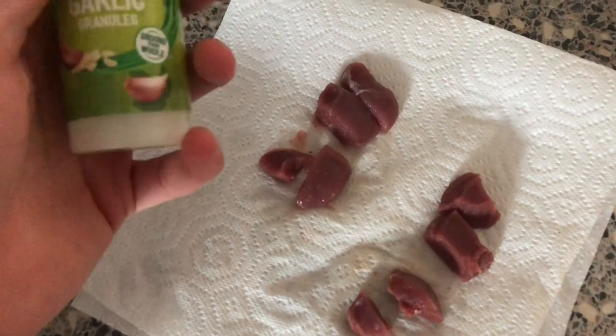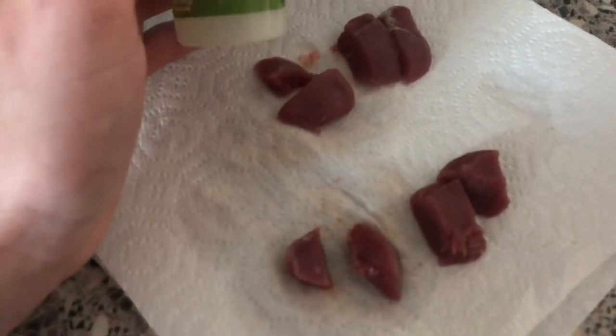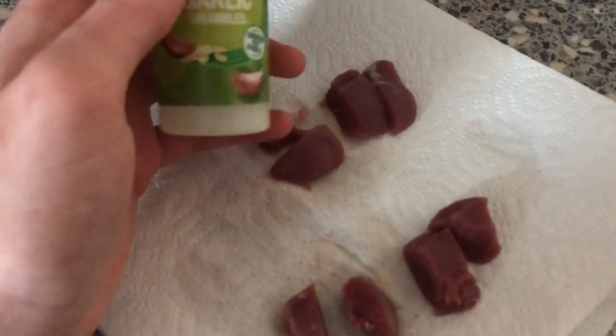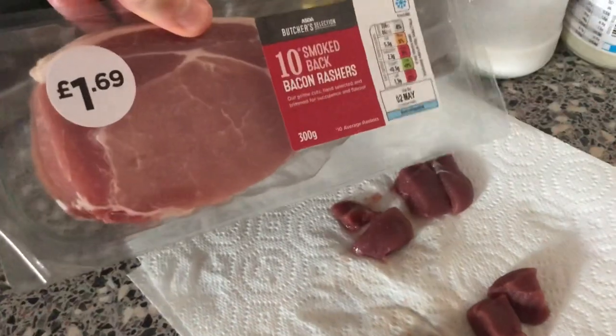I've got my pigeon cut up. Took it inside, cleaned it off, cleaned off the meat. Just ran it under some water, cleaned it off. Just got it cut into some small strips so it cooks quicker. I'm going to do the same recipe we did last time — some oil in the pan preheated, some garlic grinders over it, cook it until it's nice and brown. I've got some bacon here as well, going to cook some bacon sandwiches for my breakfast.